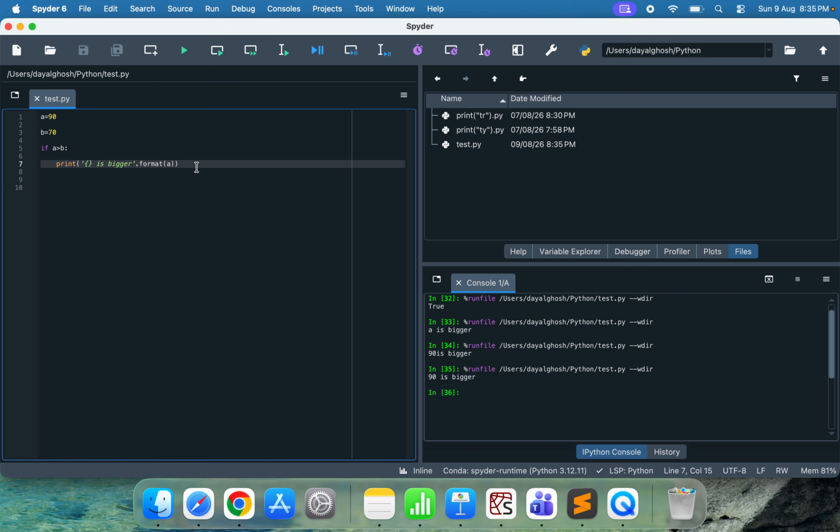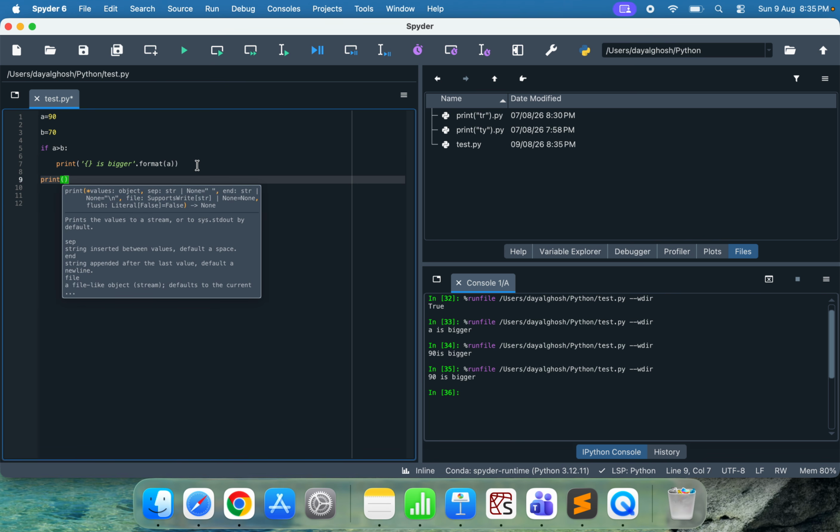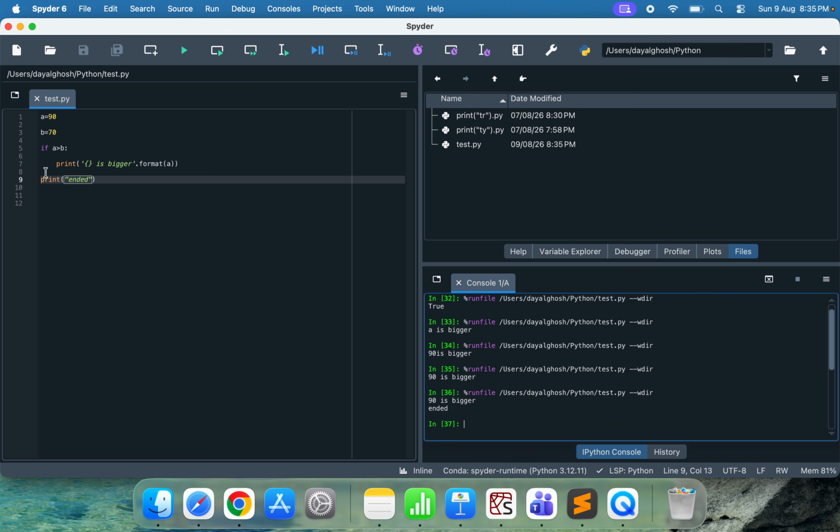Let's say you want to print this and then you want to print something else, like let's say your function has ended. So "ended", something like that. Both will be printed because this is outside of the if block, right? So how is the control going? First the variable is getting assigned, the control is then here, and once it translates to a true Boolean value, the control goes inside the if condition statement, prints out this data, then goes outside of the if statement, and prints out this.